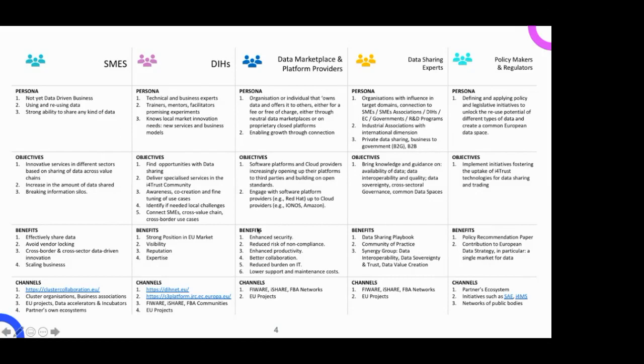So, the different actors have these three target audiences, and they will help us better to disseminate and generate awareness. I mean, the main objective with them is some kind of adoption, but also through them to engage with SMEs that at the end are our main target audience. Okay.